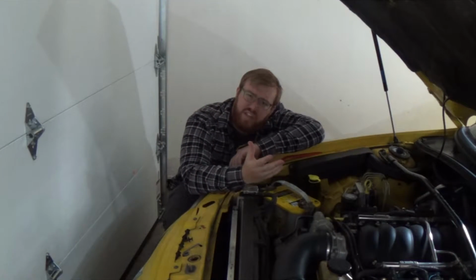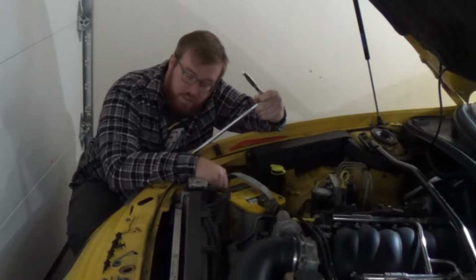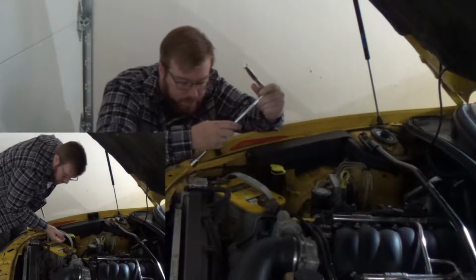On some headlights, you need to remove the battery to get full access to the bulb. We're not going to disconnect the terminals on this battery, we're just going to loosen it up so we can move it to the side a little bit.